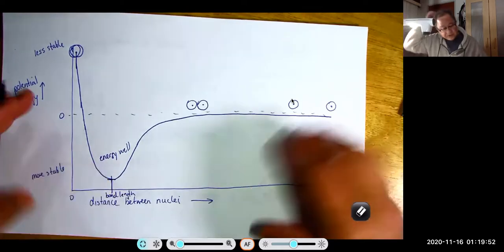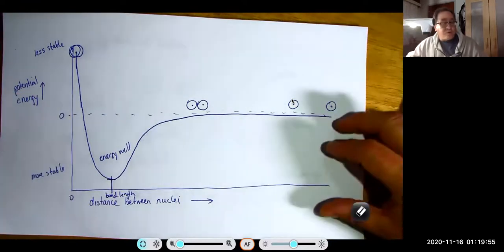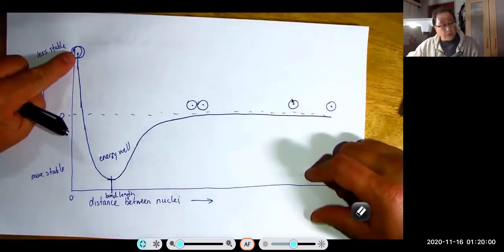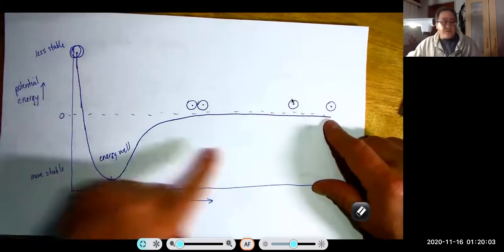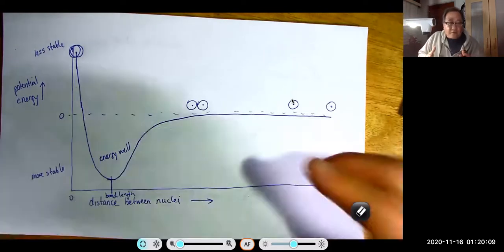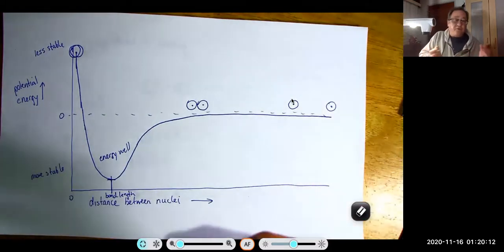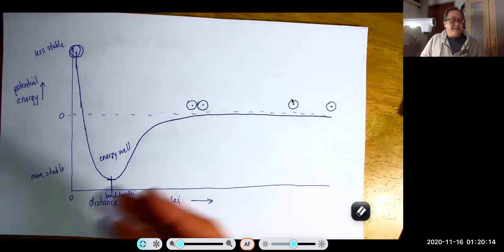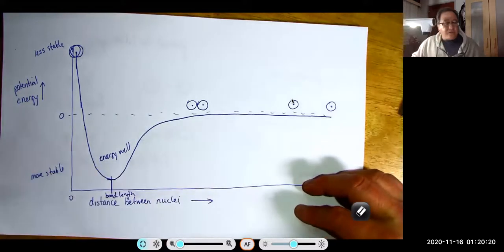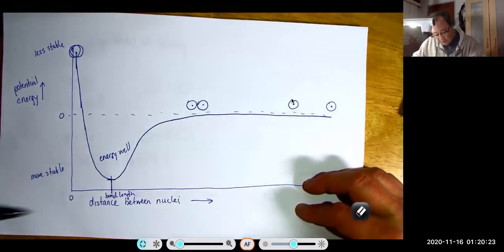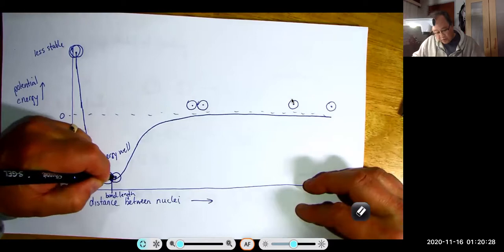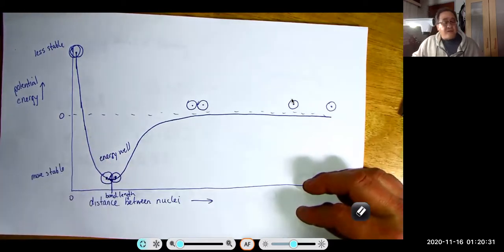Now this diagram looks the same for any two orbitals that are bonding. You will have this repulsive force where the nuclei are getting too close together. You'll have essentially no energy when they're too far apart from one another. And then you will have this energy well where the attractive forces of the electrons of one atom for the nucleus of the other stabilize the bond formation. And the difference between each of the drawings for each of the orbital overlaps, here for this orbital overlap, we're looking at this. So there's the orbital overlap right there.